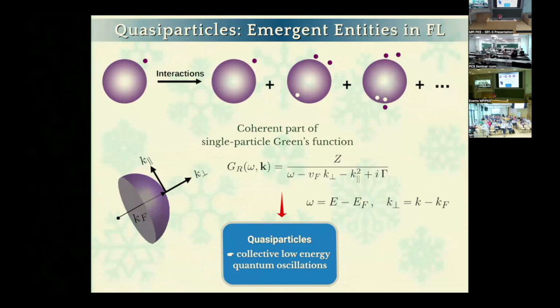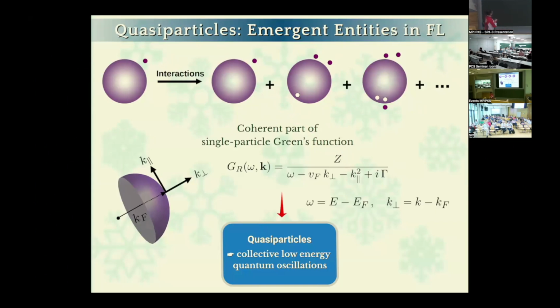Let us try to get some intuition from these pictures that I have drawn. Suppose you take this Fermi surface and then you add an extra electron to the system. In the first picture, we have a non-interacting system, with a Fermi surface, and we have just added an extra electron. But now let us add interactions. Then, schematically, because you have added this extra electron, it can create virtual electron-hole pairs because it can kick out an electron from inside the Fermi surface and take it outside. And there can be multiple such processes. So it's like a perturbation series, and you have to sum over a series of processes.